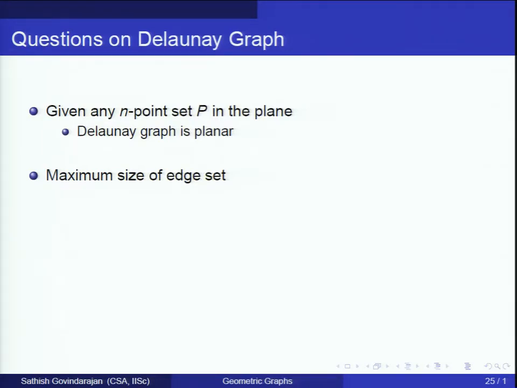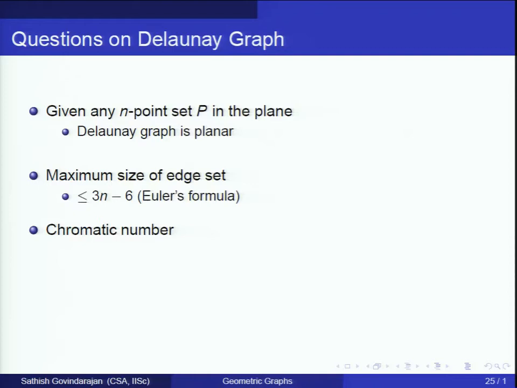So why is this planarity important? Because planarity also gives you additional properties. For example, the number of edges in a planar graph will be at most 3n minus 6. A planar graph cannot have n choose 2 edges. It can have only 3n minus 6 edges. And this is actually proved by something called Euler's formula. I don't know if you have seen Euler's formula or not. If you have not, you can read it up. So it tells us that the number of edges is small.